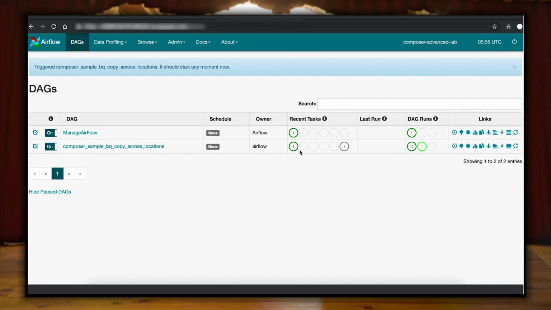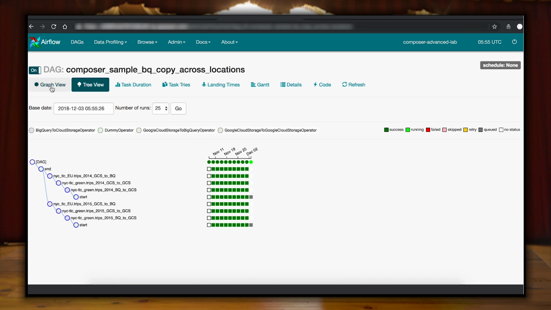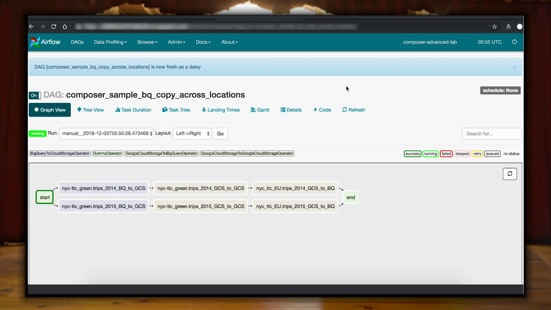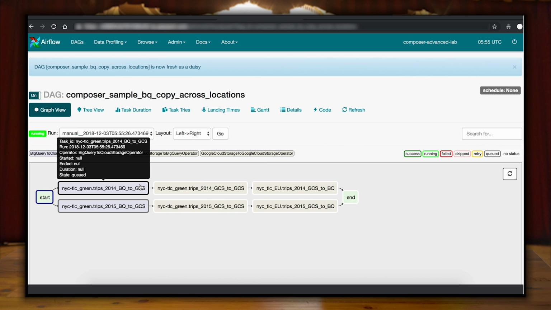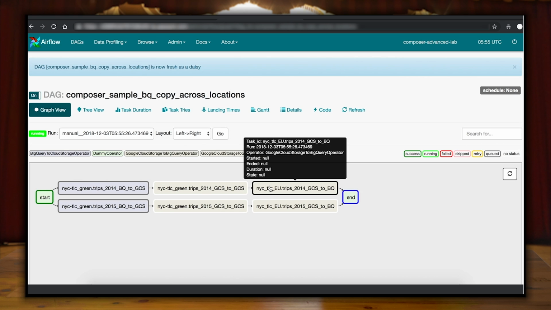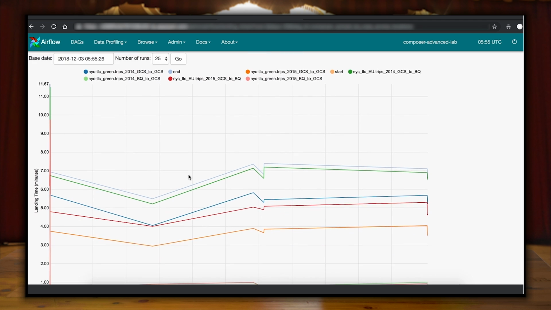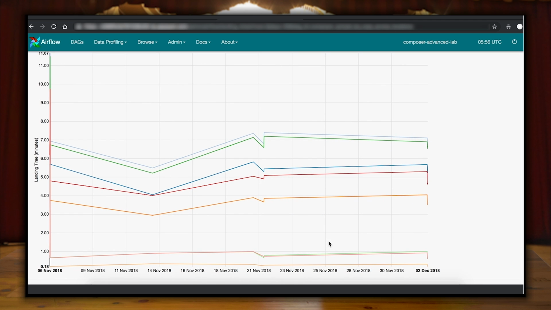And there are different ways to see the DAG running. For example, I'm going to show you the tree view. And there is also a nice one, which is the graph view, where I can see all the status of all the tasks. Here, for example, the task is soon going to be queued. Yes, here. And the task is soon going to be started. One of the beauties of Cloud Composer is that you can see the execution of the DAGs day after day. So here, for example, you have all the landing times where you can start looking at the execution over time. So now you can monitor all your workflows and relax and be sure your job will be completed on time. Wow, that's awesome.